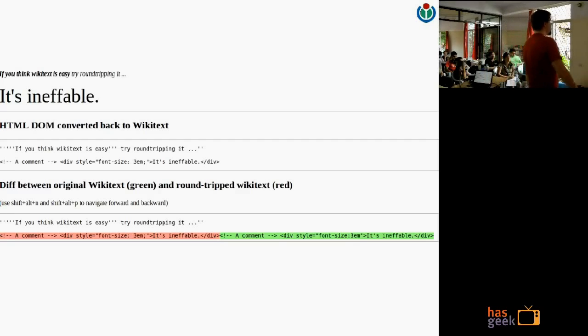And so what we're doing right now is we're doing a lot of these round trip tests against real Wikipedia articles to see if they can actually be cleanly edited in this new environment. And we're building a comprehensive test suite to do this. So that's the technical complexity underneath this endeavor. So it's pretty hard to do right, but we're making good progress on it, and in December you'll start seeing this on English Wikipedia for a limited set of pages to play with.